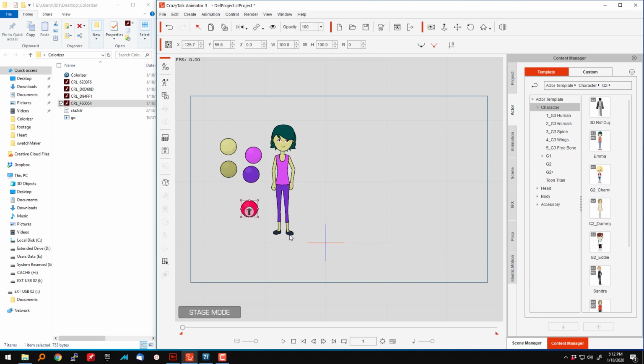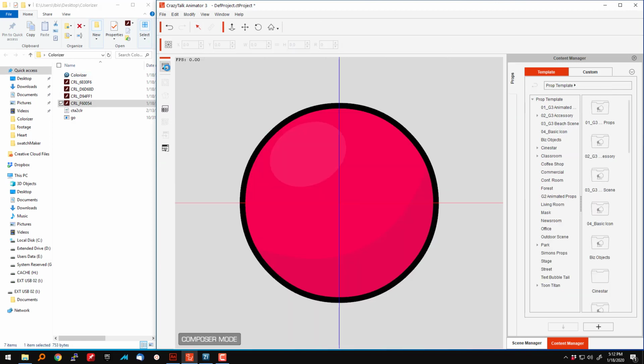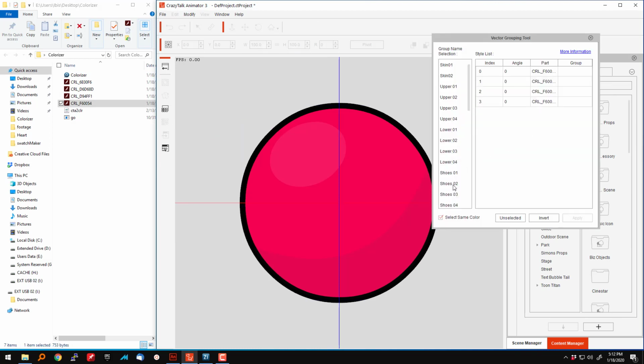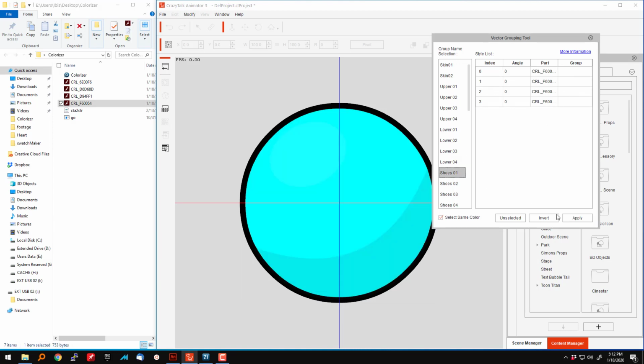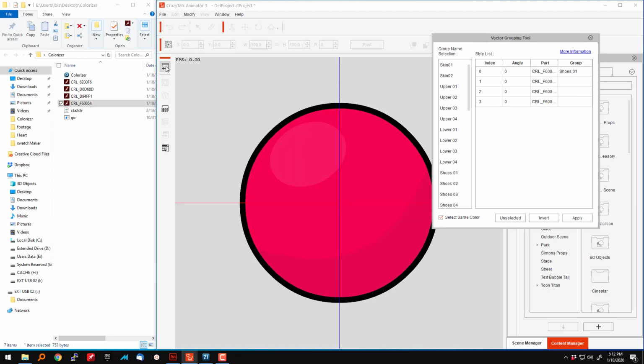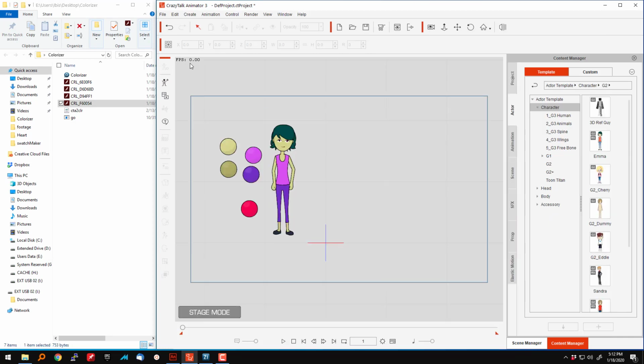And we're gonna map these to the shoe. Most likely is shoes 1. Okay, and we apply it.